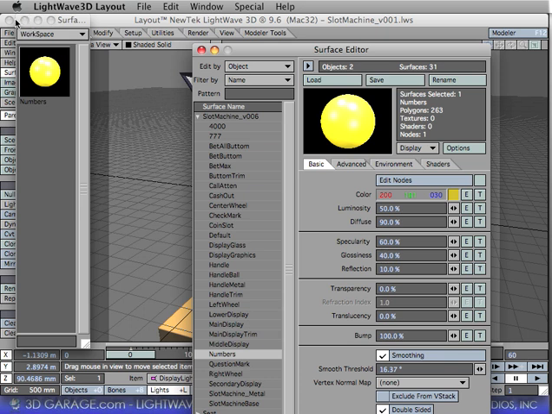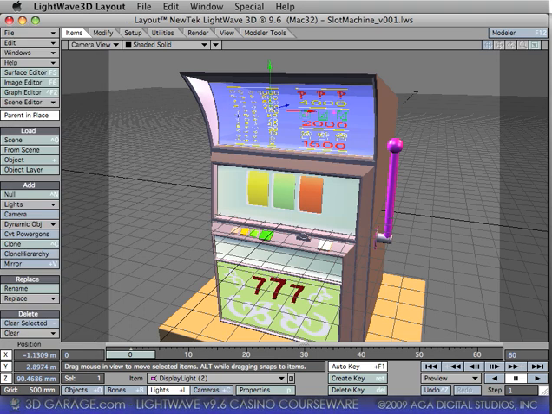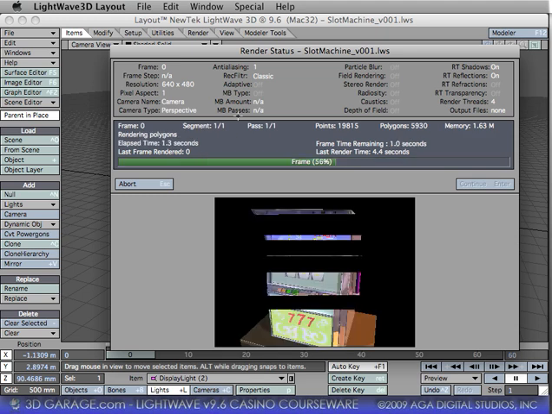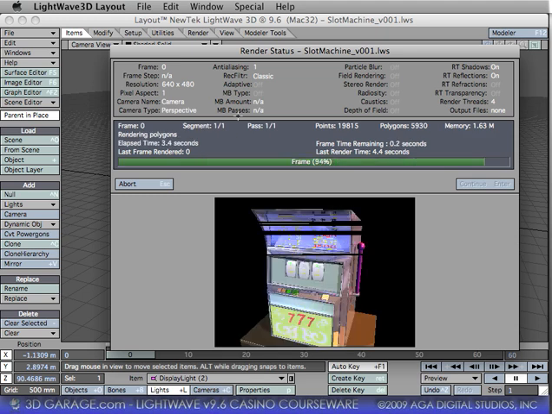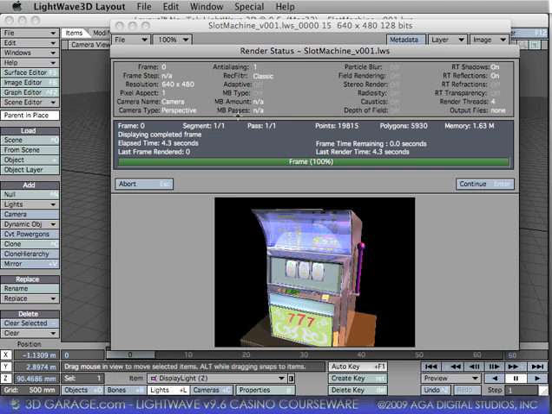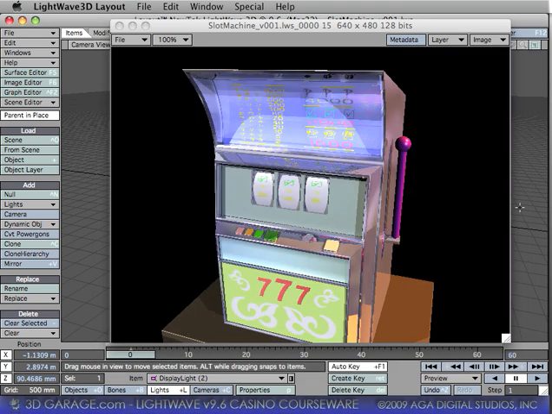You can save that by opening Preset. Just press S while you're in the Surface Editor, and then S to save the scene. And now those yellow numbers take on some of the same properties, but look slightly different. And then you can do the same for red and the green and so on. It just has that kind of nice look. You don't have to make it transparent. You could actually just put a glow on there, but I wanted just to put a light back there and show you how that can look.